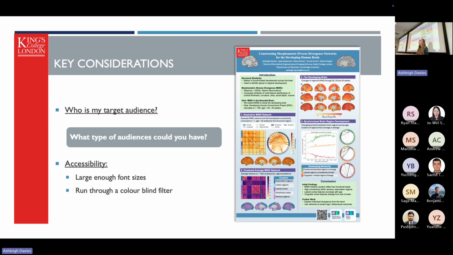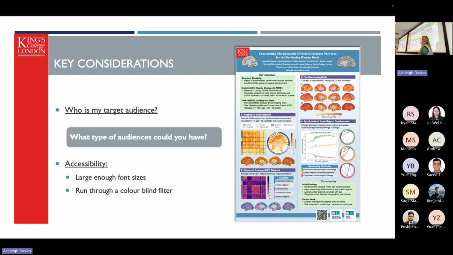But it saves you a lot of effort if you already have really simple figures to refer to. So it kind of depends on the context of your conference. At OHBM, I knew that I was going to be presenting the poster for the sessions, and I knew that it was quite a packed schedule within that. So I've made it so that I can use it as just a visual reference to speak to people using, as opposed to something that's going to be left there for everyone to read in their own time.